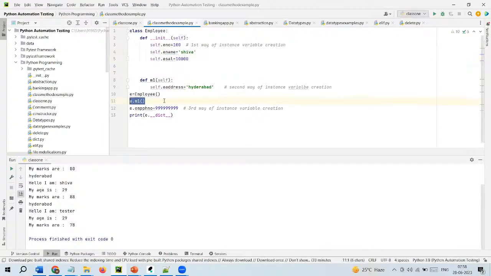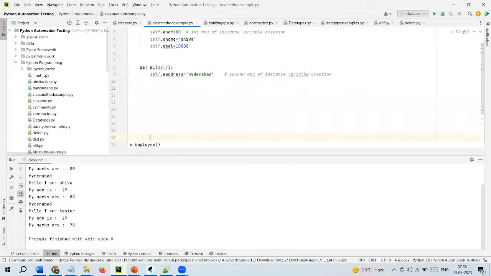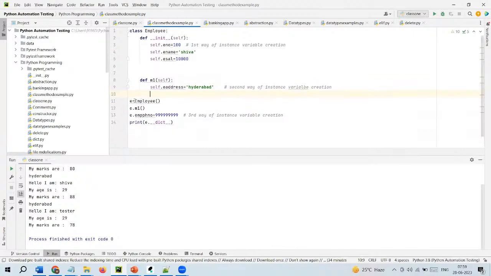But outside of a class, whenever you create an object for a class, that should be outside of the class, because the class related logic is going on here. You can observe that once you create an object, that object creation starts at the class declaration level.